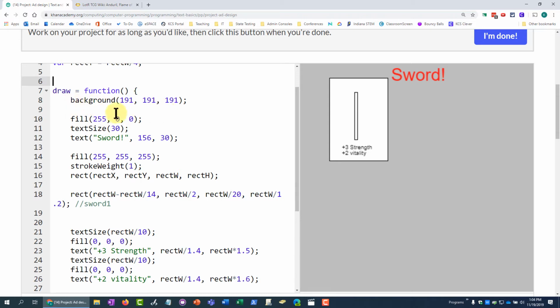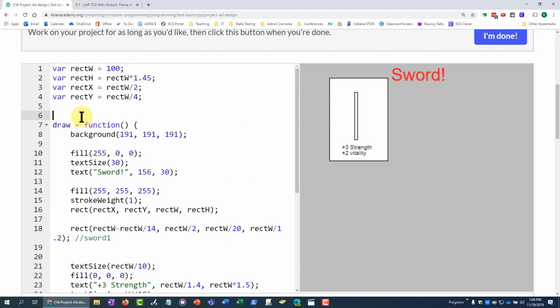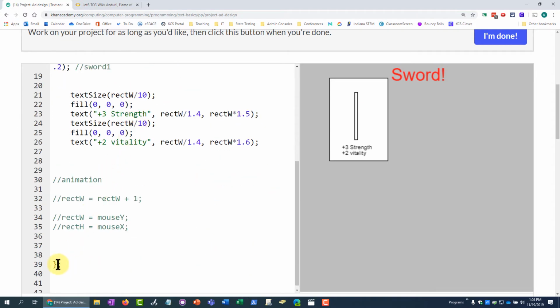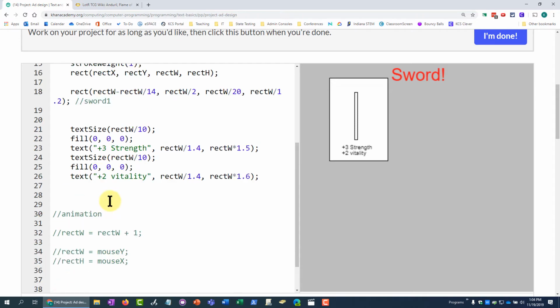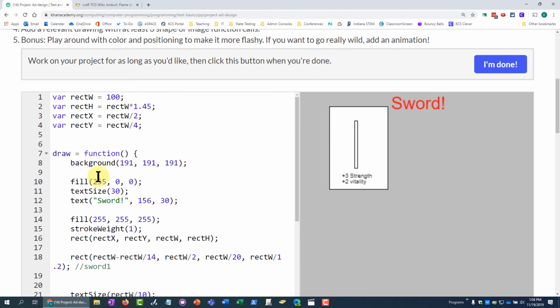I have a background. Actually, the next thing I was going to show is the draw function. You need to do a draw function, and then your curly bracket, and then your curly bracket ends with your semicolon down here, and then everything else is inside of that draw function. You need to draw your background every time too, or else it won't look right over here. Your variables can be outside of your draw function, but then do your draw function.